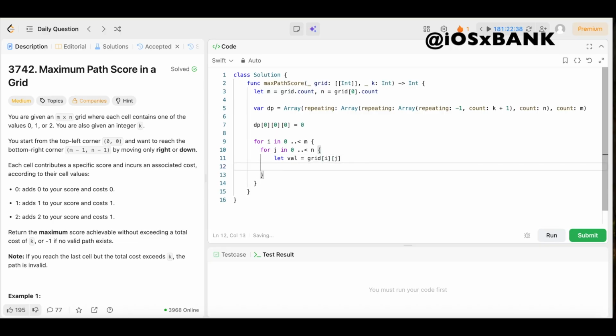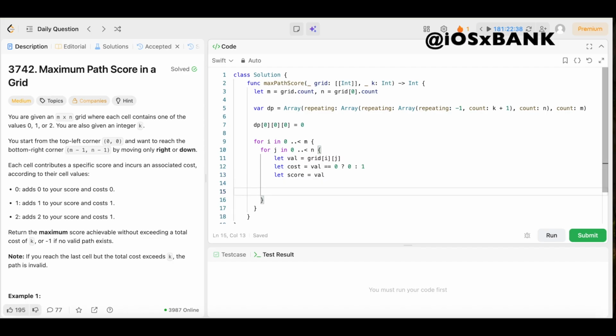Then if the value does not equal 0, the cost is 1, so we're going to say let cost equal val == 0 ? 0 : 1. Boom. Then we're going to come underneath this. We're going to say let score equal val, which will be the score gained from this current cell.